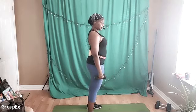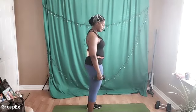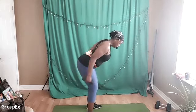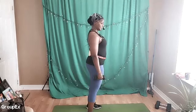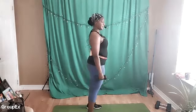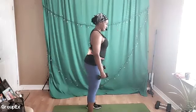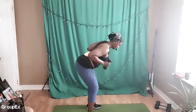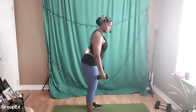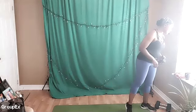There we go. 20 seconds left. Less than 10 seconds to go. And time. Excellent. All right. Next we have coming up, we have a loaded lunge.